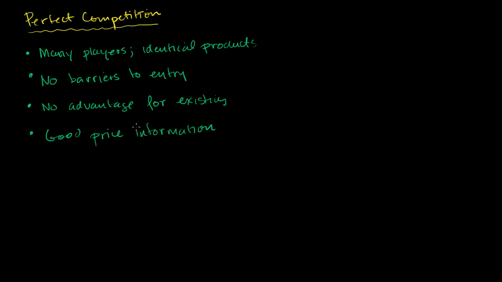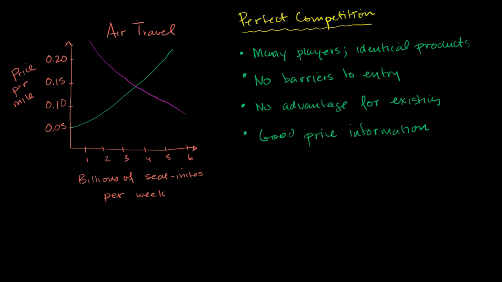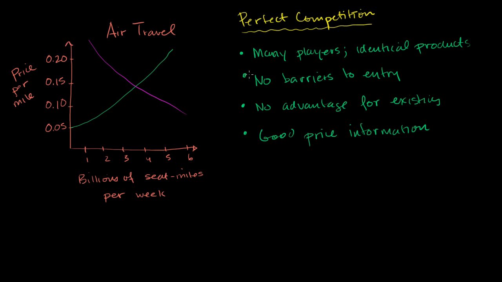Now, there are many different types of markets that somewhat approximate perfect competition. There are very few that are completely, purely perfect competition. But one of them that does come to mind is the US airline industry. We can think about these different bullet points, how closely it matches. There are definitely many different airlines. They don't offer identical products. I'm sure the airlines would not agree. They would say that they're differentiating on their service and what type of food they give, or I guess don't give to you, or how much they're charging for the baggage check-in and all the rest. But for most consumers, it looks like, look, I just want an economy class ticket from San Francisco to New York. And they view them as almost identical products. So the airline industry does pretty well on this first point.